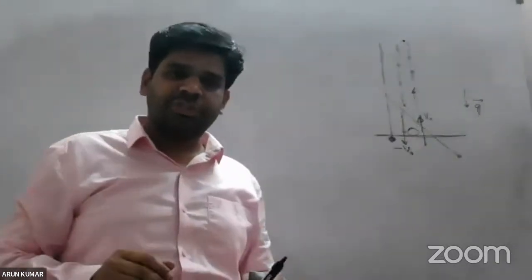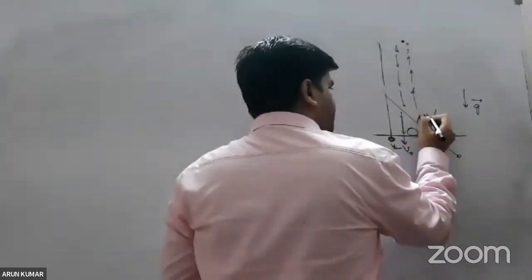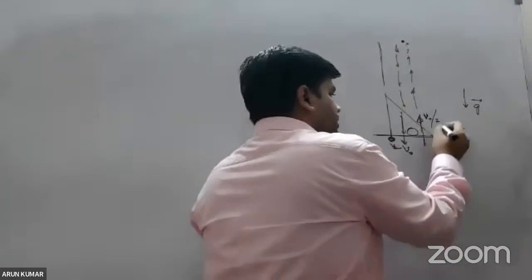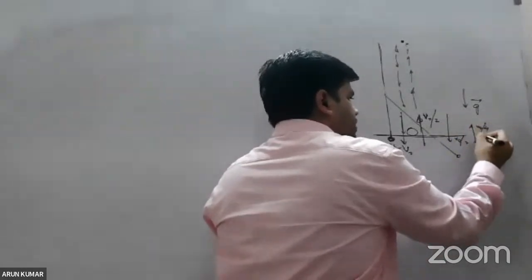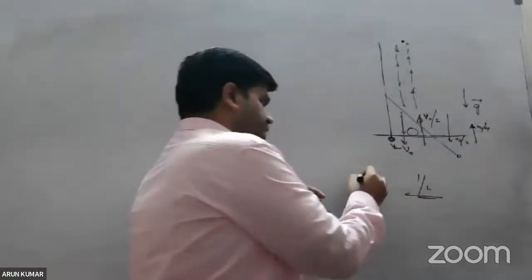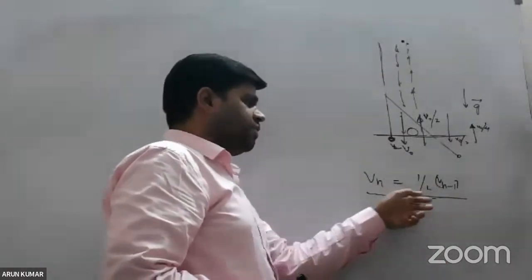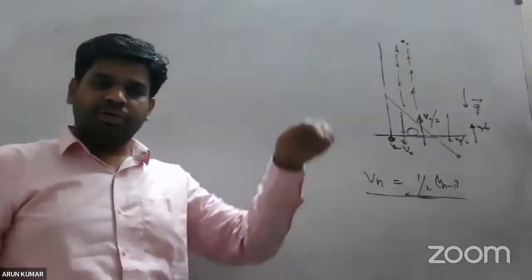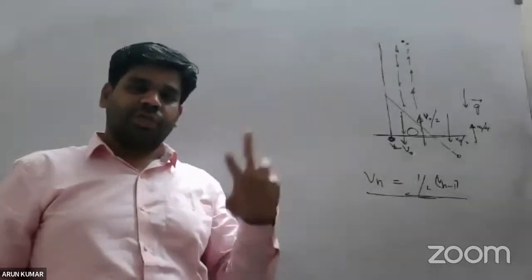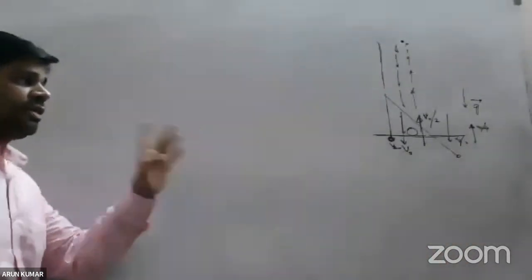The energy has diminished, which means speed drops after collision. If it hits with v naught, it rebounds with v naught by 2. Then it goes up and comes down again, hits with v naught by 2 and rebounds with v naught by 4. So every time my velocity is becoming half. So vn is half of vn minus 1. In the first bounce, the rebound velocity is half of the hitting velocity; in the second bounce it hits with v by 2 and rebounds with v by 4. So every time it's becoming half. There could be some other ratio like 1 by 3, but for simplicity I've taken half. Let's plot a graph for this one.